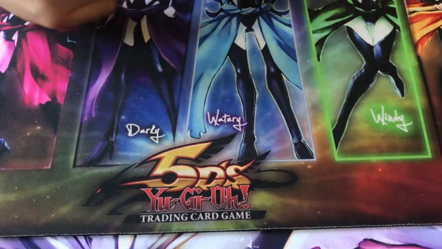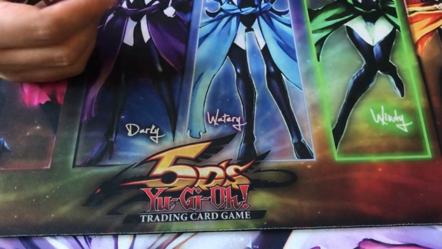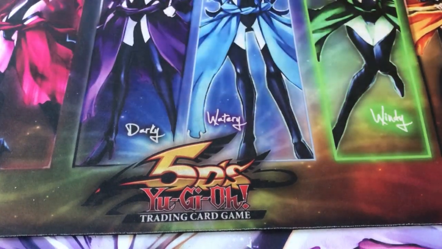Very budget for the most part, like I said. But if you guys want to make it even more budget, you guys can decide on certain things like Effect Veiler. What else? Solemn's pretty cheap. For the most part, yeah, everything's budget, guys. Just the Impermanence, I guess, is the most expensive part. But yeah, without further ado, now let's get into the Extra Deck.